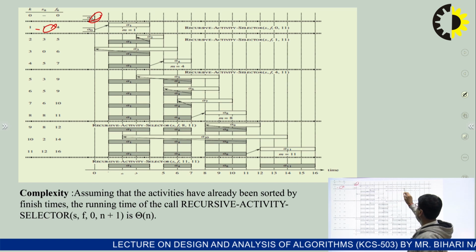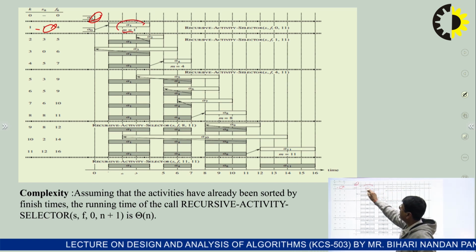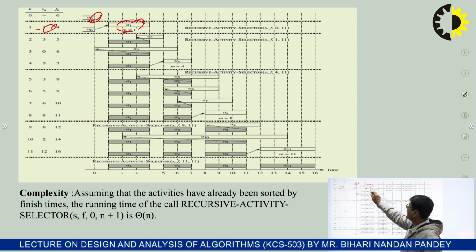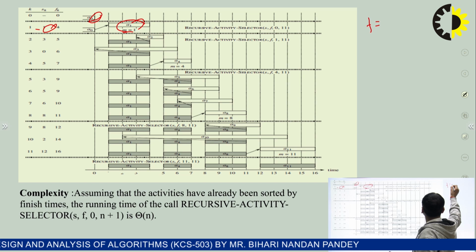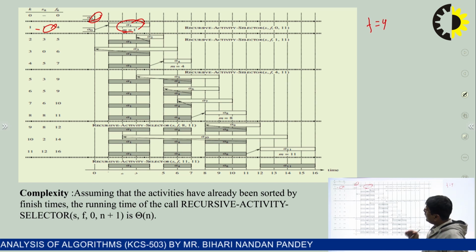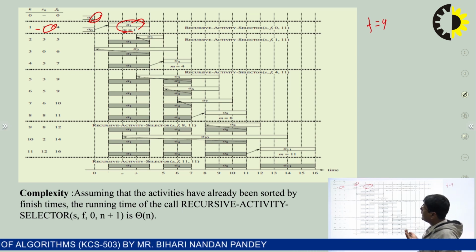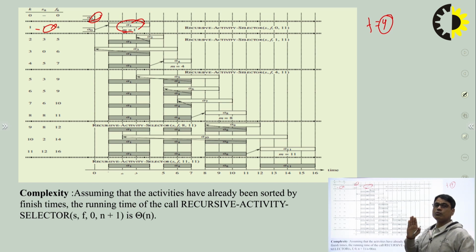So recursively, when m equals 1, A1 is selected. Okay, A0 to A1. Now if you are selecting A1, the finish time of A1 equals 4. You will check that. Now you have to select only that item which has a start time greater than or equal to 4, because till 4 the particular event is executed in that lecture hall. After that, the initial time is 4 or greater. You will select that as an item.